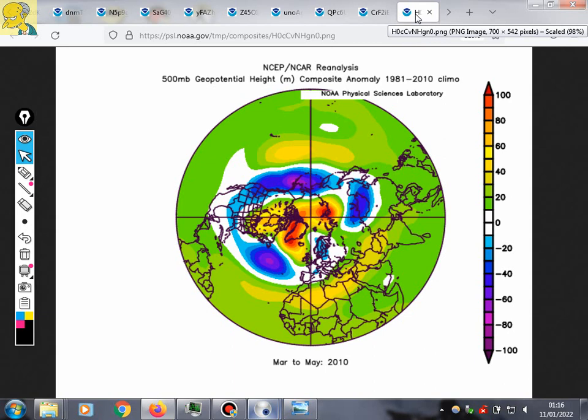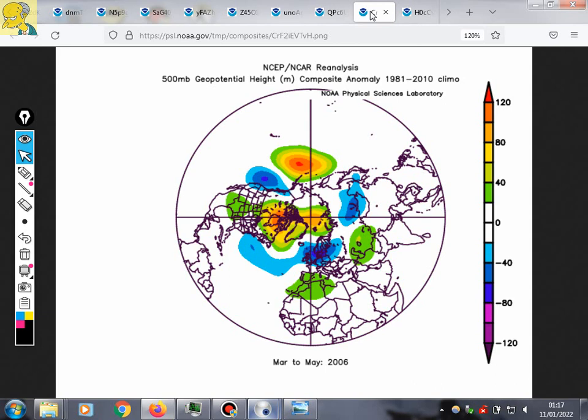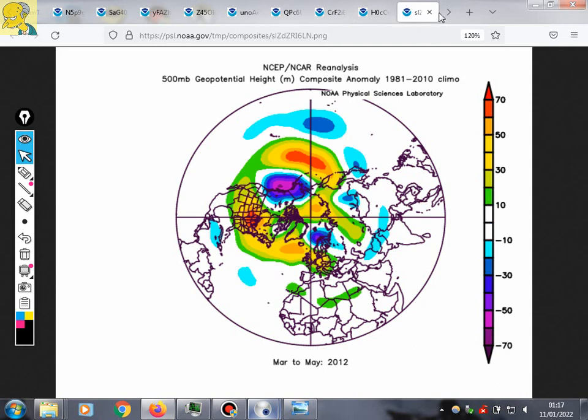Next up is the autumn of 2009, which had a CET of 11.5. Oh yeah, the warmest autumn on record was 2006, by the way. Oh yeah, we should have spring 2007 on here.